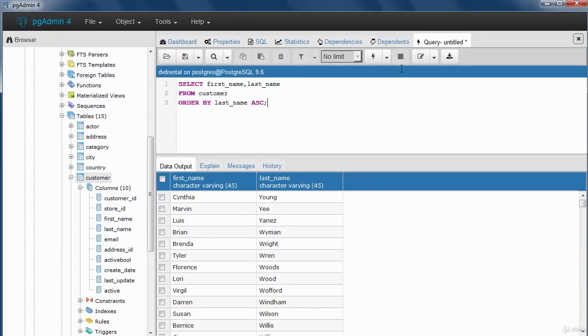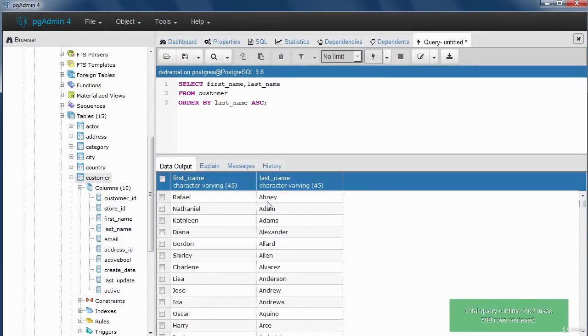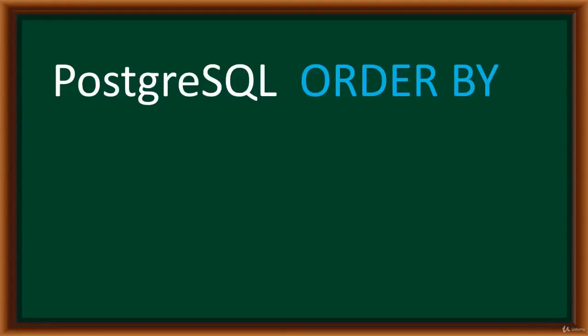So if I change this, for example, from descending to ascending and run this again, it should change the structure. You can see now the ordering is different. Ascending means A to Z. You can see that now A appears first and so on. So that's how you sort data returned by a select statement. If you don't specify the ORDER BY, the default is ascending. When you are ascending, it sorts the data from A to Z. If you're using descending, it sorts the returned data from Z to A.